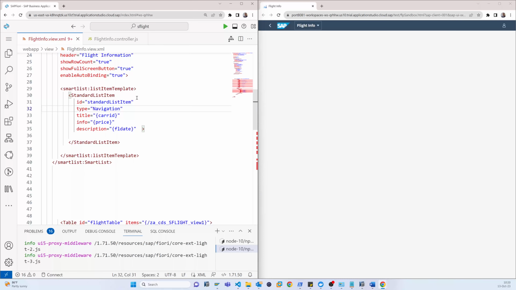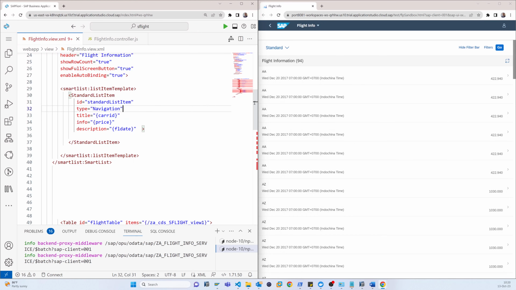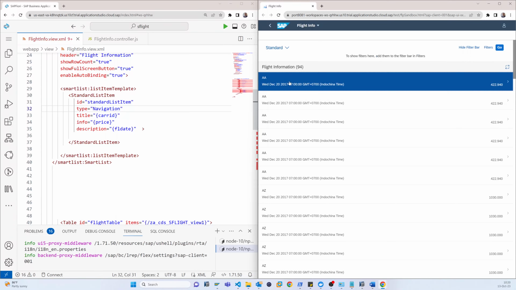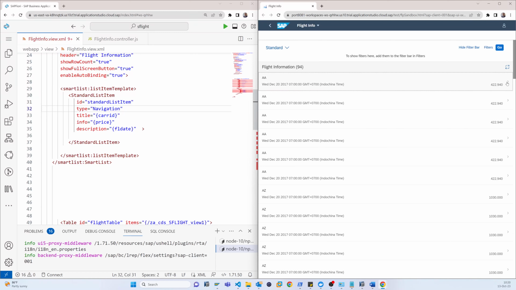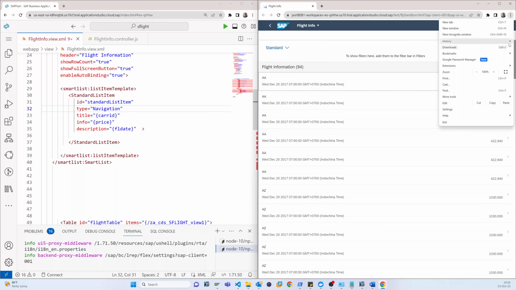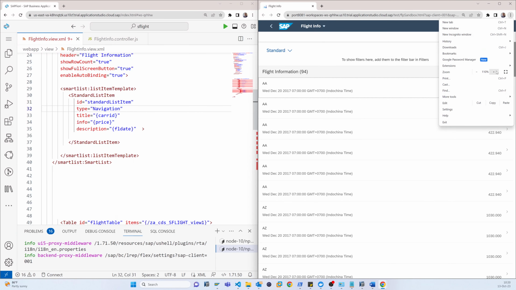So now you can see that the cursor has changed and looks like a click, and you can see another arrow mark, which means that it will go to another page. But now we have to configure it.